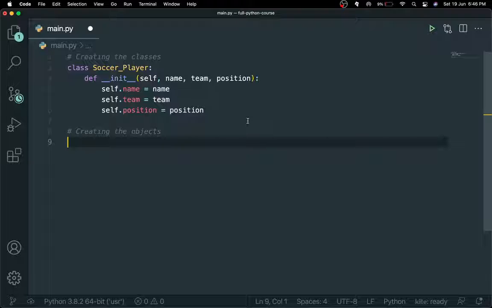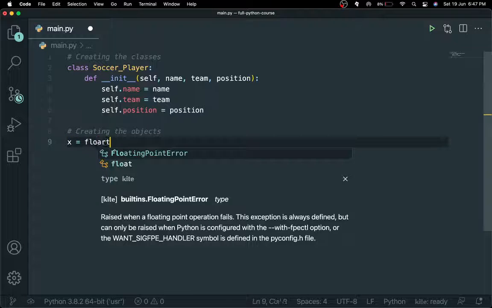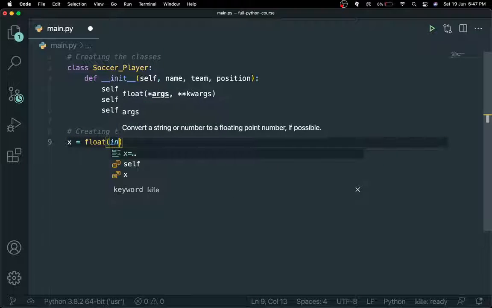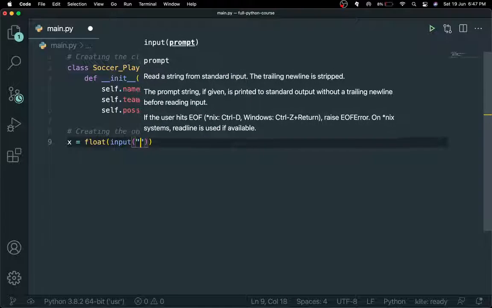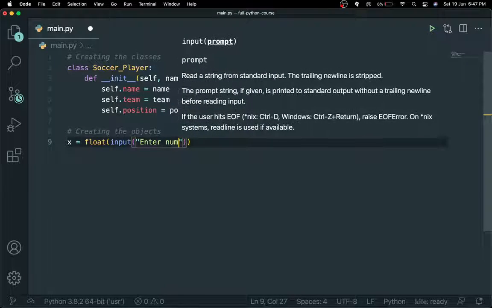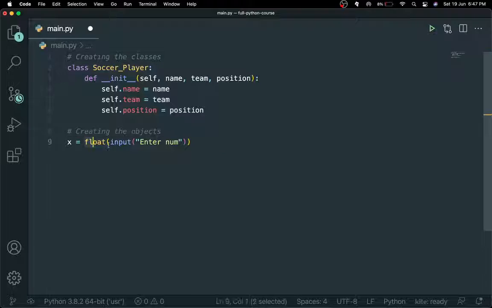If you sometimes want to create an input of a floating point, what we usually do is we type out x equals float, input, and then we just say enter number. So we are kind of defining what we want before we actually give it the input. So over here, guess what, we will say soccer player.